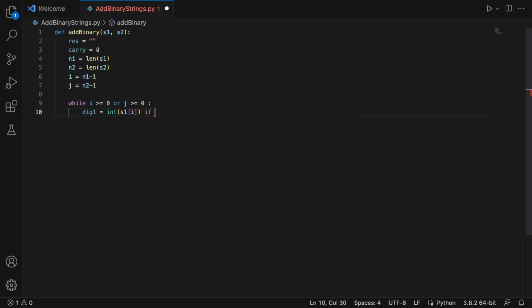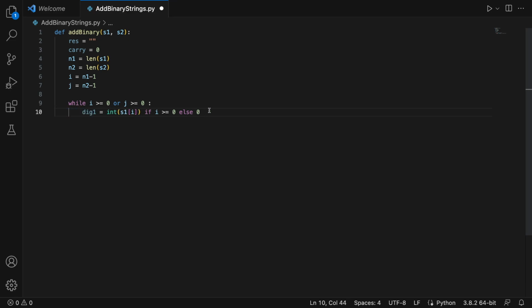I will also check if i, the current index, is greater than or equal to 0. Because if I'm exhausted with all the elements of string 1, this statement will give me an index out of range. So that's why I'm writing this, and if it is less than 0, I will return 0 for this digit.